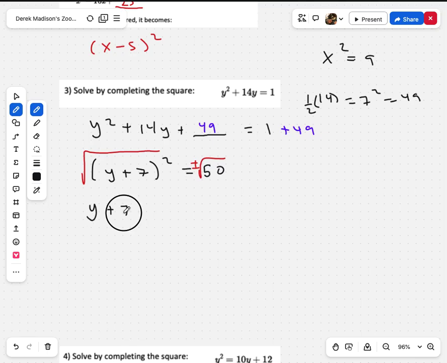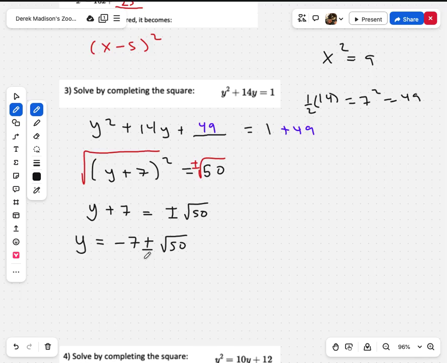So then y plus 7 equals plus or minus root 50. And then move the 7 over. y equals negative 7 plus or minus root 50. When you look at the answers on these, they're going to have the 7 after the 50. That looks super weird to me. Every book I've ever seen writes it in this order. I double checked, the computer does take it in this order, so I would just do it in this order.